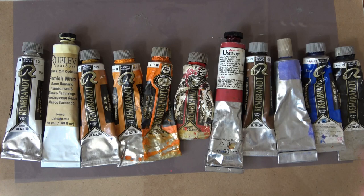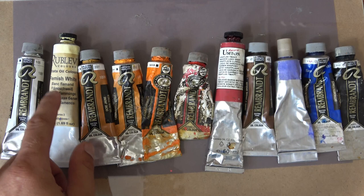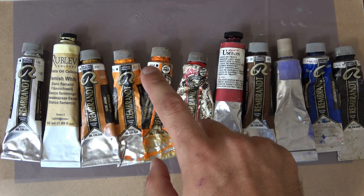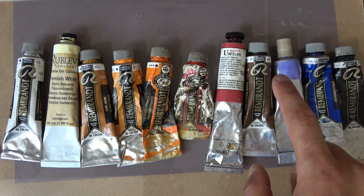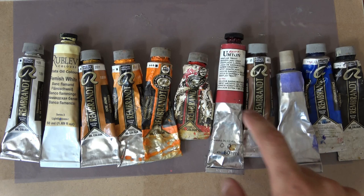The choice of colors I'm using is based on the lighting I use for my subject. Because I almost always use a natural light source, I have a predominance of warm colors on my palette. Let's see what I got almost always on my palette — this is my basic color setup. I almost always use these colors as a starting point: titanium white, Flemish white from Rublev which is a lead white, yellow ochre, cadmium yellow deep, cadmium orange, cadmium red deep, madder lake deep, burnt umber, a light blue mixture which is basically ultramarine blue with white and a small addition of madder lake deep, and finally ivory black.